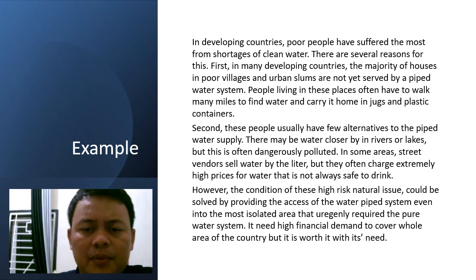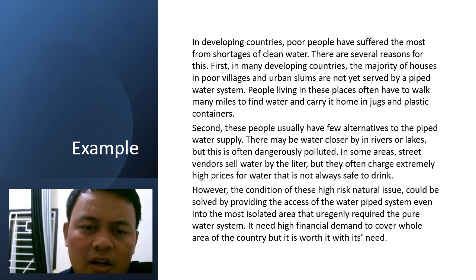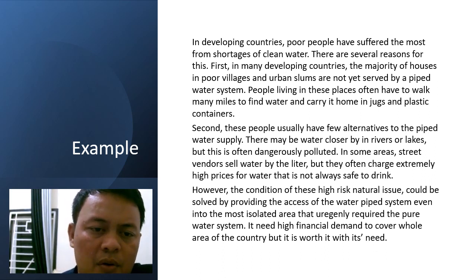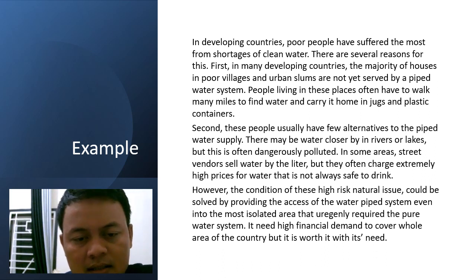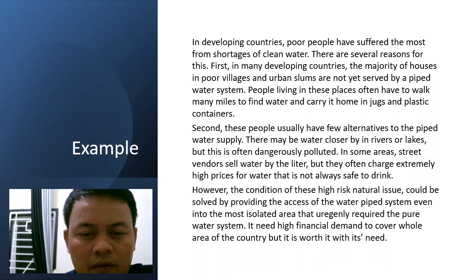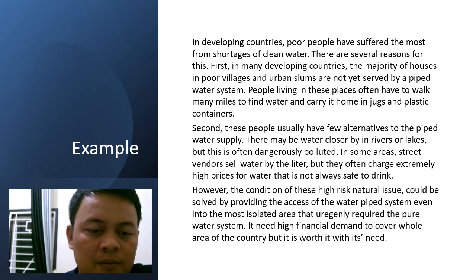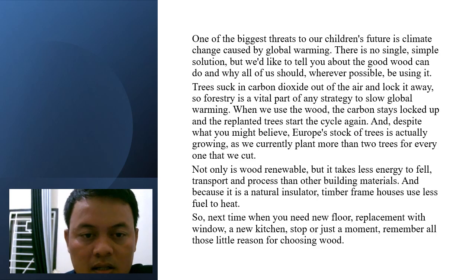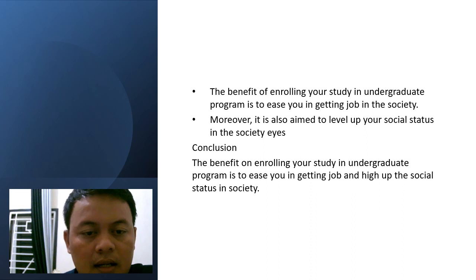This is the example. In developing countries, where people have suffered most from a shortage of clean water, and for the second example, they usually have a few alternatives to the piped water supply, and then the condition of this, natural issues, and so on. So this is the text also, and that is the conclusion.